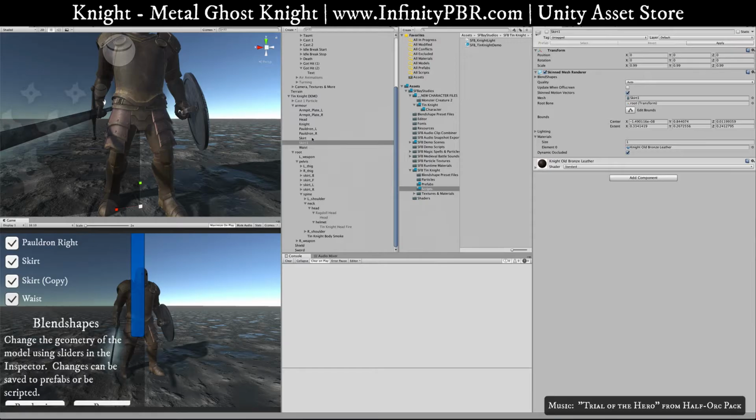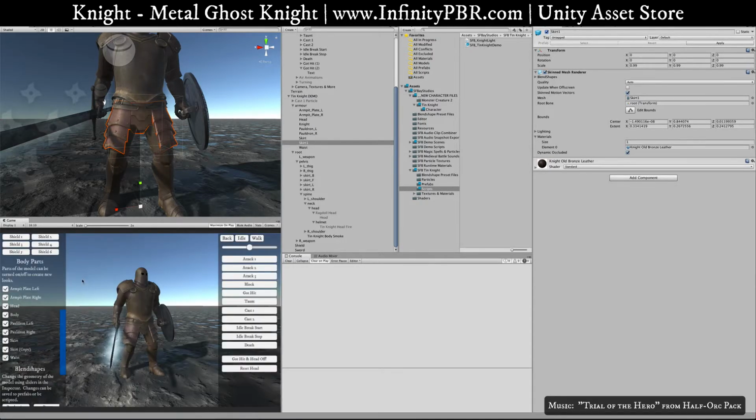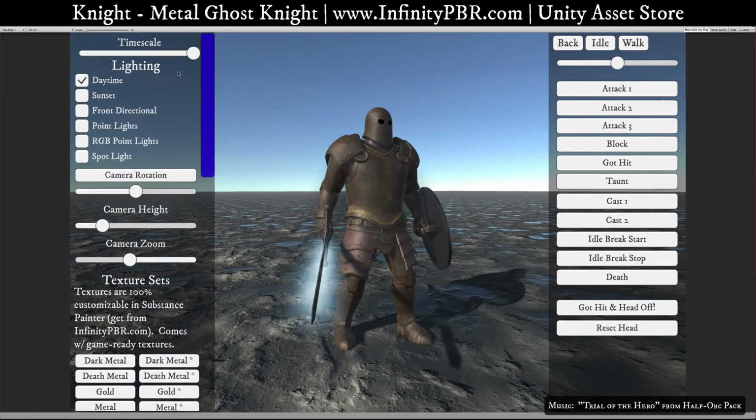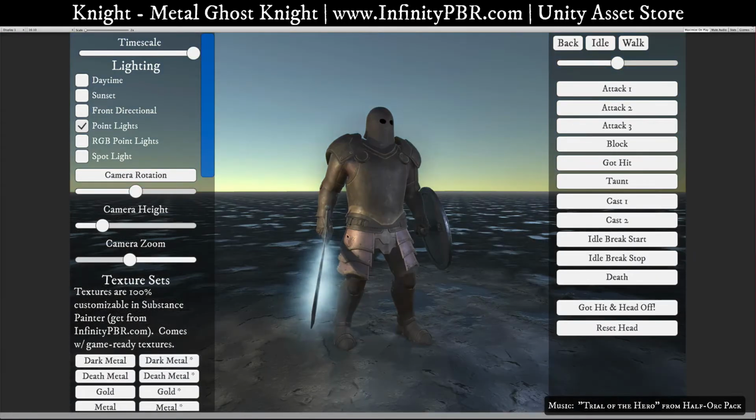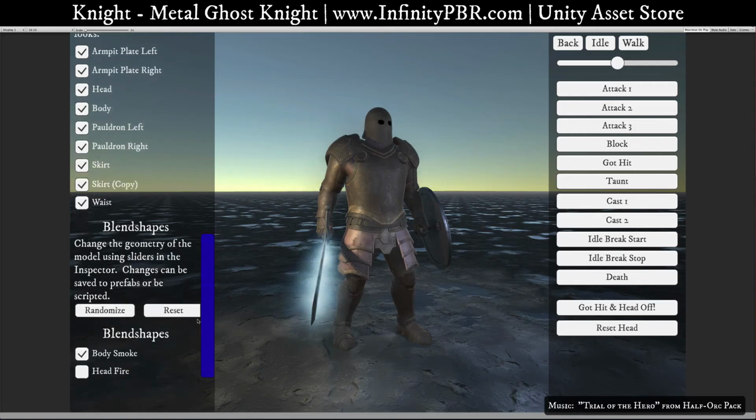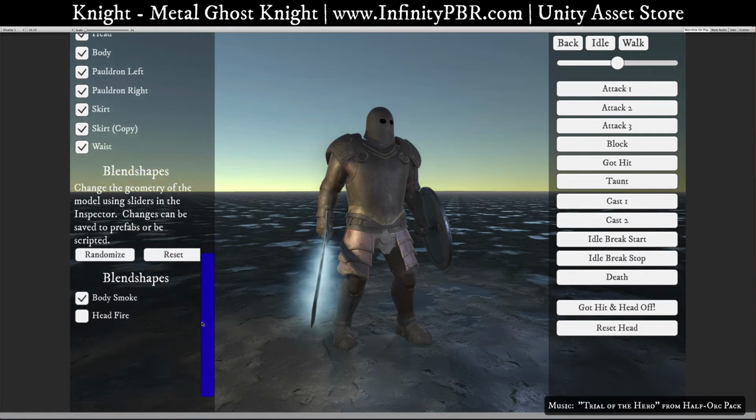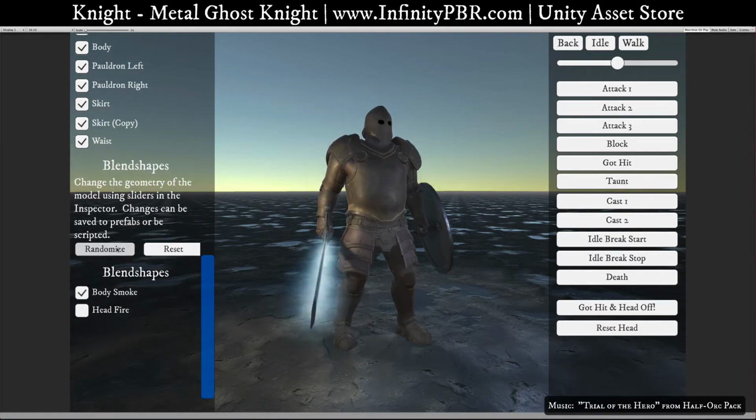Skirt copy I turn off because without it on in certain lighting conditions, it can look a little funny. Right here, you see the Z fighting because there are actually 2 skirts. The reason we have the 2 skirts available is for when the blend shapes happen, and you can see them interacting like this, where you get a double up. So they're there as an option. They should be turned off if you're not going to use one of these blend shapes.